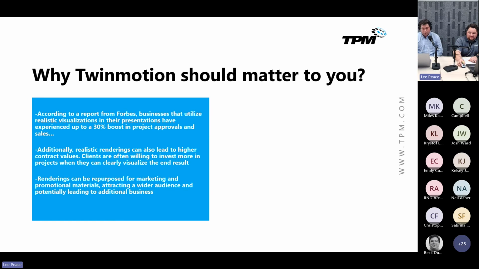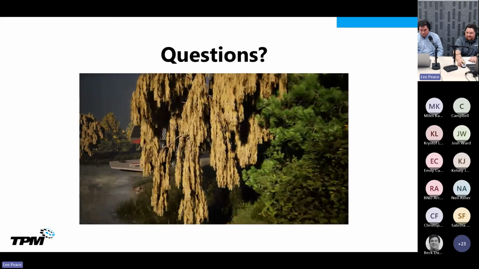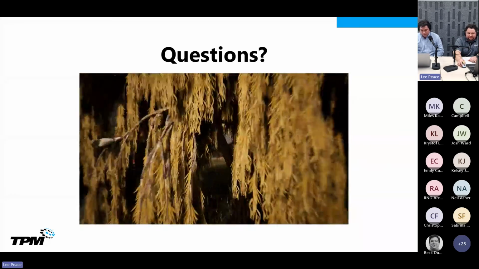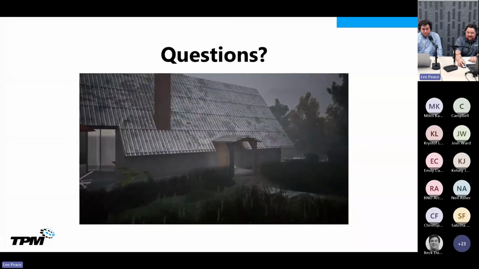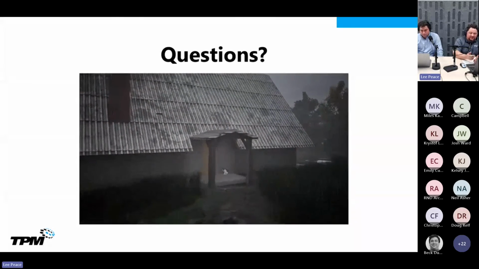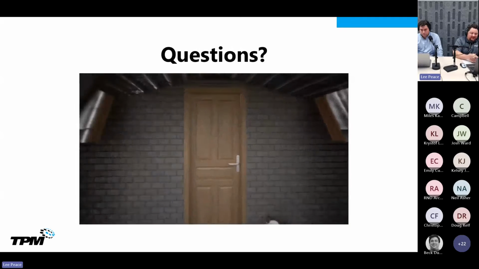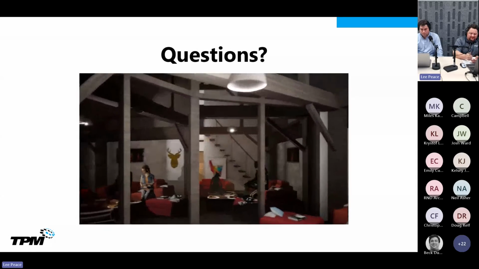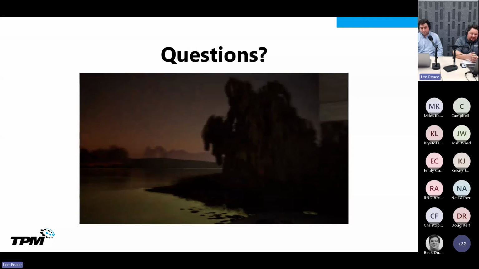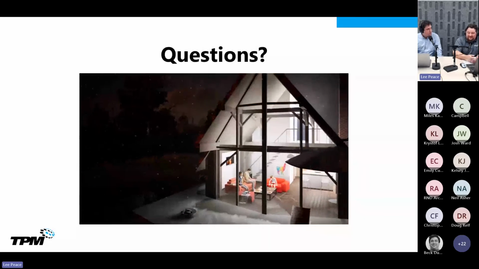So with that, we're going to jump into questions. Let me look into the Q&A bar here. So have a couple questions, Lee, that I want to feed to you. Someone's asking, is Twinmotion available to me now? So anybody with access to Revit has access to Twinmotion. It's free with the Autodesk package, and any company that's making under, I believe it was $1 million a year from their newest price model has access to Twinmotion for free. There's really no excuse not to use Twinmotion at this point.